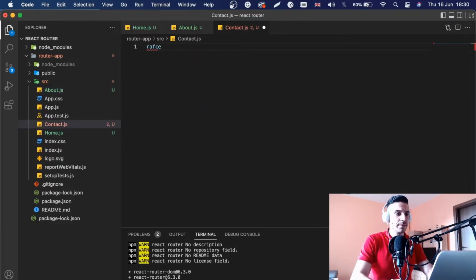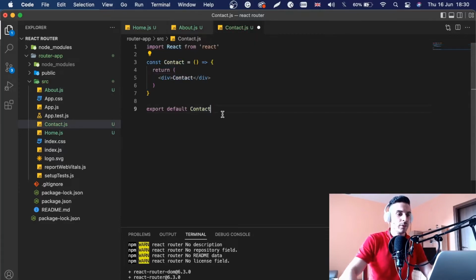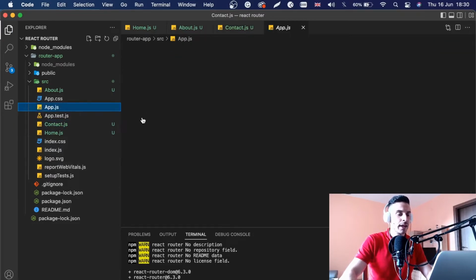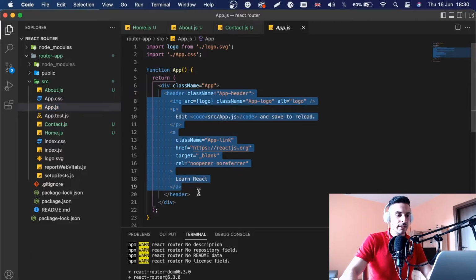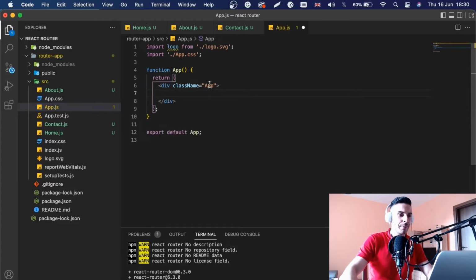With that, we can go to app.js and get rid of the things we have by default and delete everything inside this div with the class name of app.